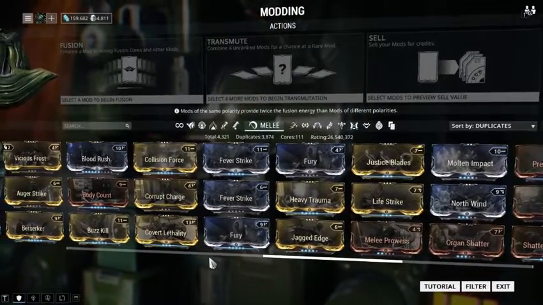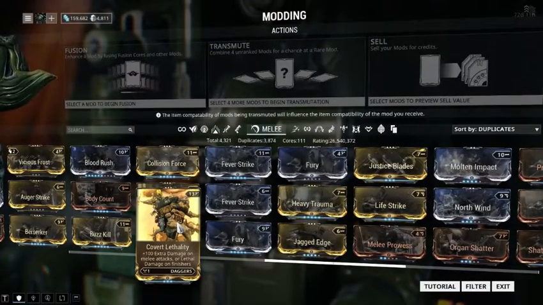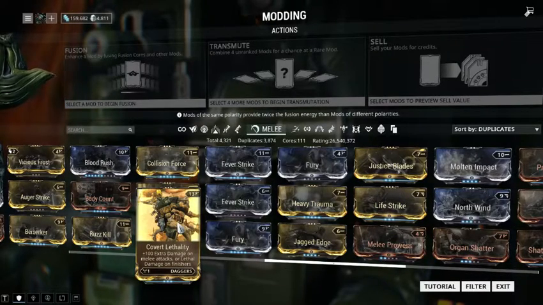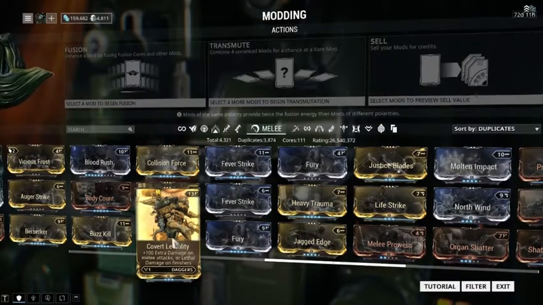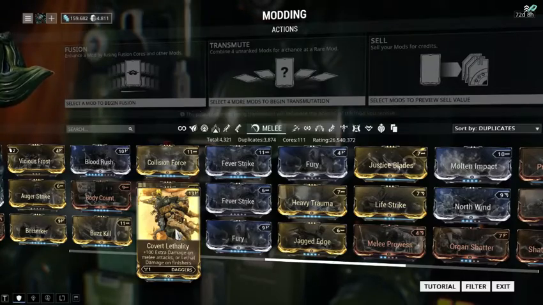But say you want to kill your enemies even faster than that, you can get a dagger and get Covert Lethality. 100% damage on melee attacks or on lethal damage from finishers. So you sneak up behind someone, you stab them in the back, instant death. No worries. It's a very powerful mod with a dagger melee. But you have to be careful when using it that you don't get spotted, or else you're just going to be poking them in the face.